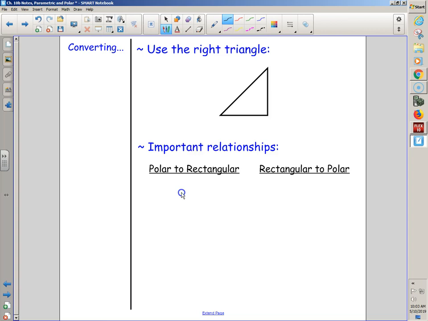Okay, let's go back to our triangle. Did anybody figure out anything that they could label from the triangle yesterday? R, yeah, who's R? Just thinking the right triangle, who's R? Yeah, good. R is directed distance with polar, but just think geometry. Hypotenuse, thanks. R is the hypotenuse. Just think the geometry of it.